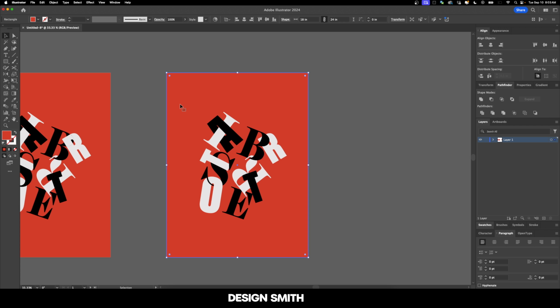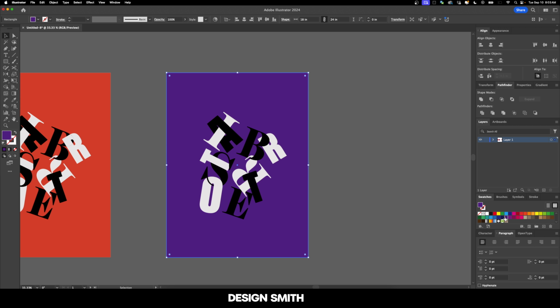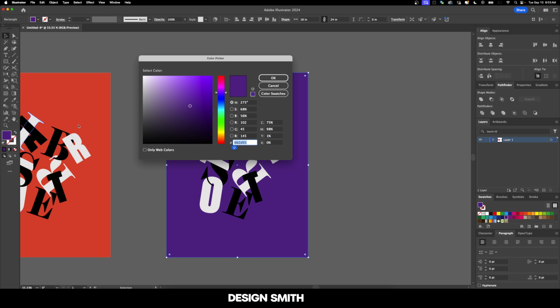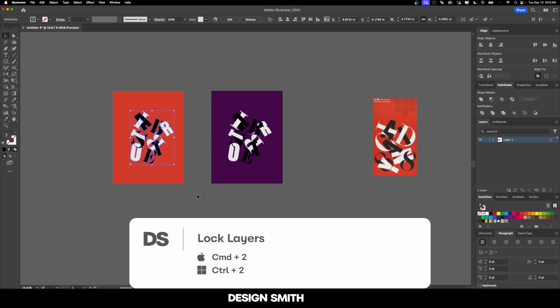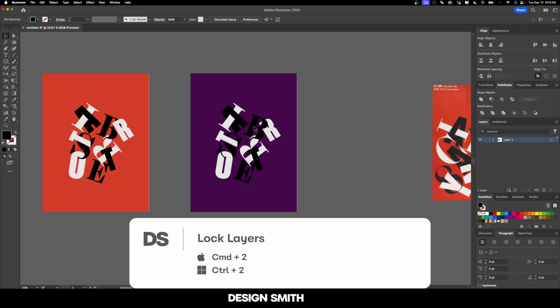All right, now let's go ahead and finish out this design right here. I'm gonna make this like a dark purple color. In fact, it needs to be a little bit closer to a reddish purple. So let's do something kind of like this. And I'm gonna lock everything else so that nothing else gets applied to this.